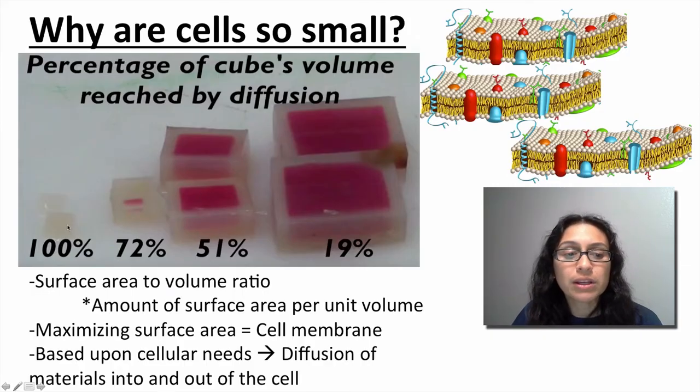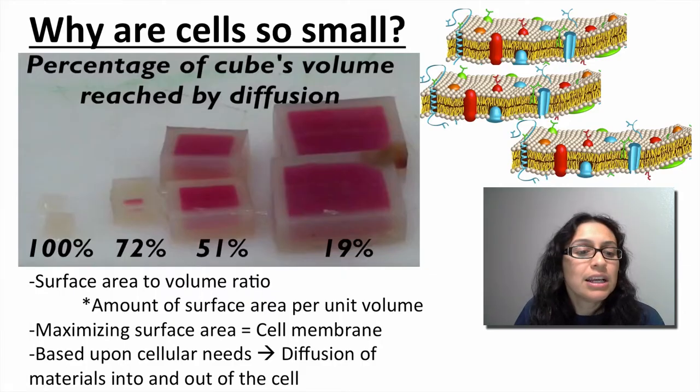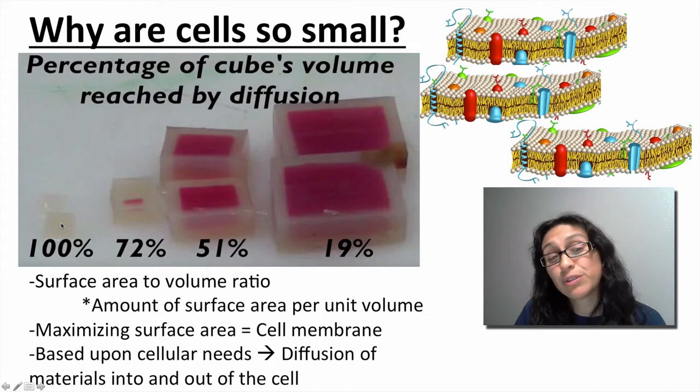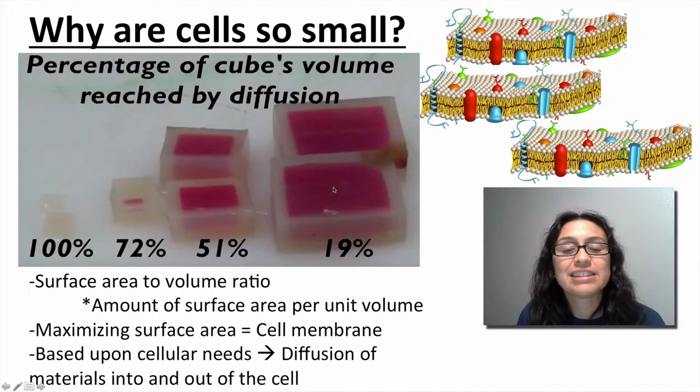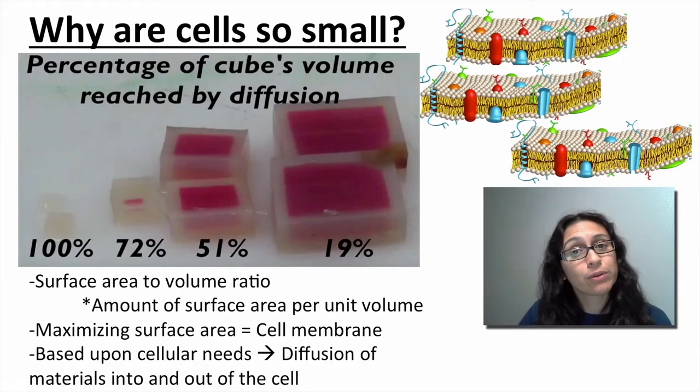The small one, in the same amount of time, about 6 to 7 minutes, reached all the way. The molecules were able to diffuse all the way to the center. Whereas if you look at the larger ones, it barely got into the cell. You could see that it didn't even get into the center. So if this was an actual cell, it didn't get the oxygen and nutrients that it needed if we were waiting for it to diffuse.